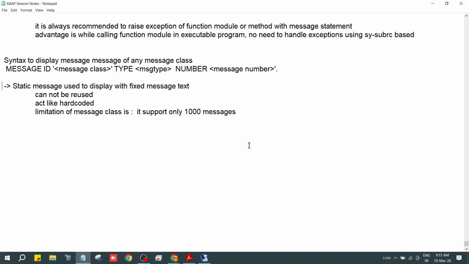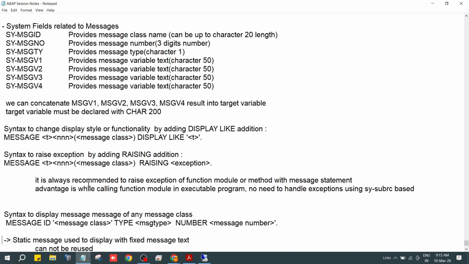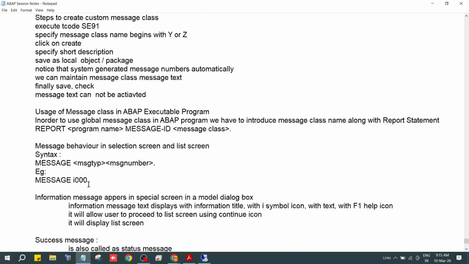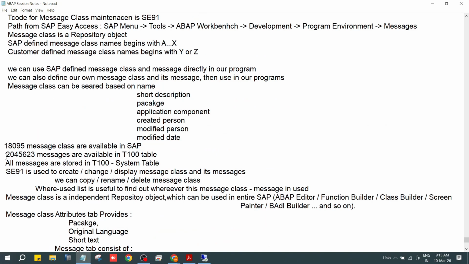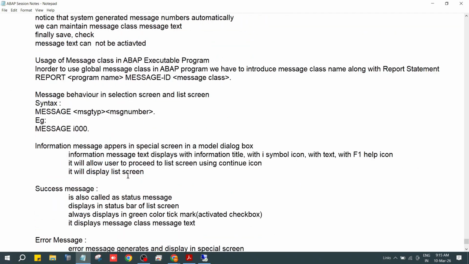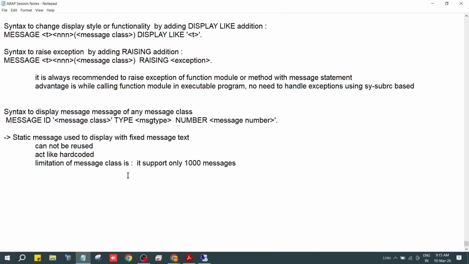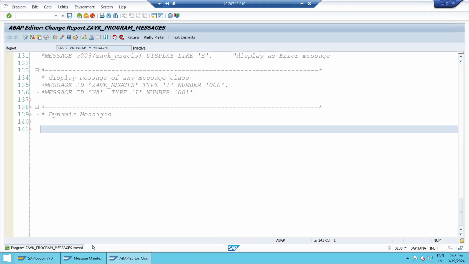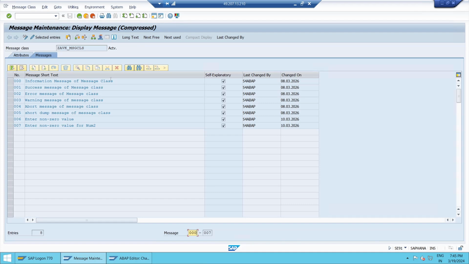So how many messages do you create? Because we need 5 lakhs. If it is 5 lakhs, some number we have seen recently, right? This many lakhs. If that many messages are needed, how many message classes will you create, how many messages will you create? If I go this style, see the limitation of this, G triple zero, let us see. The limitation of 001 is because it is only useful to display this text.